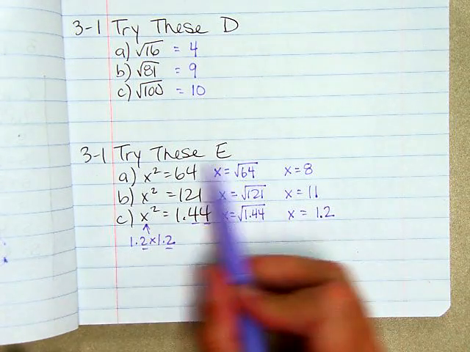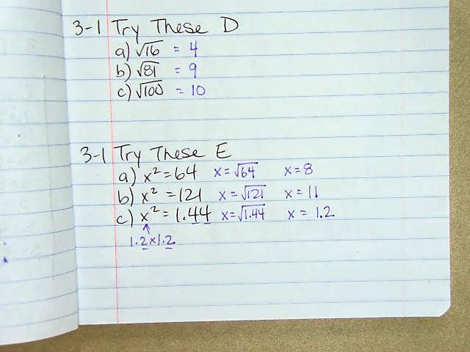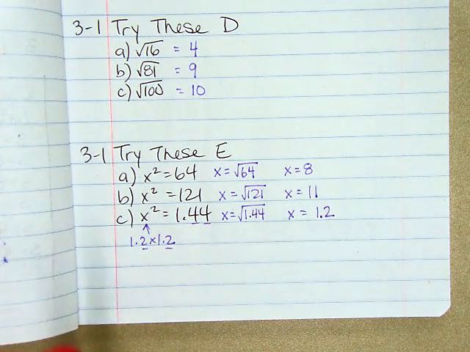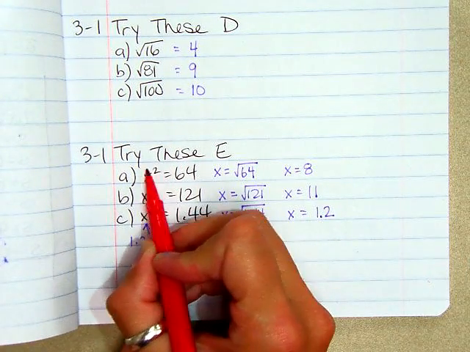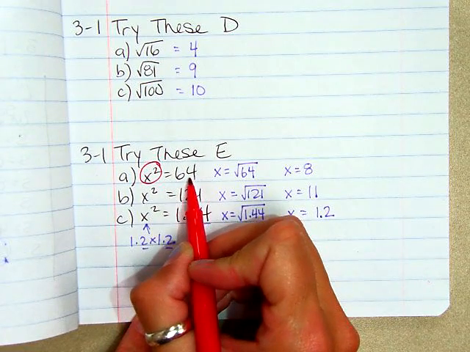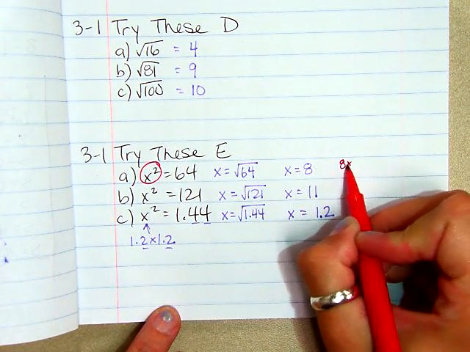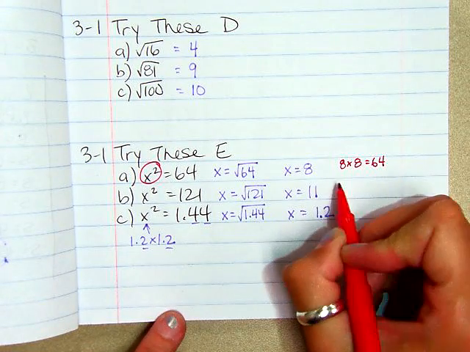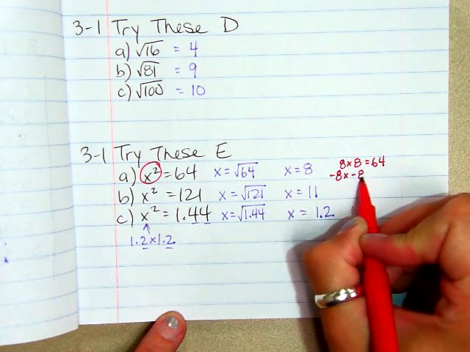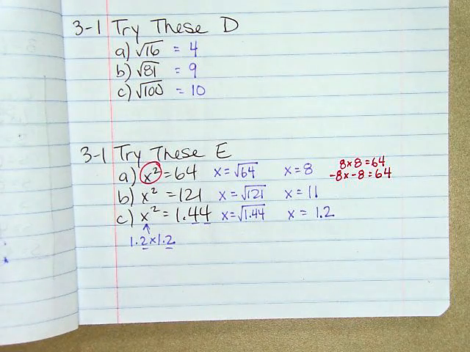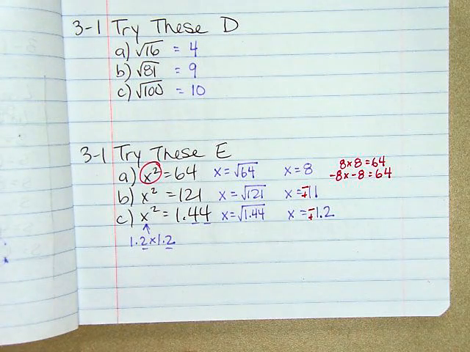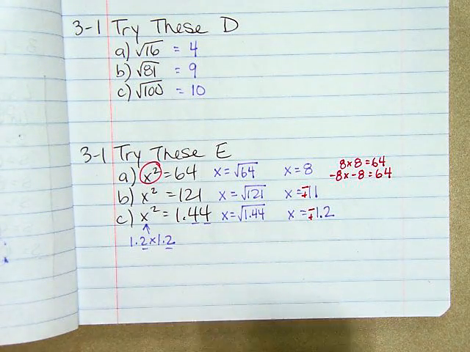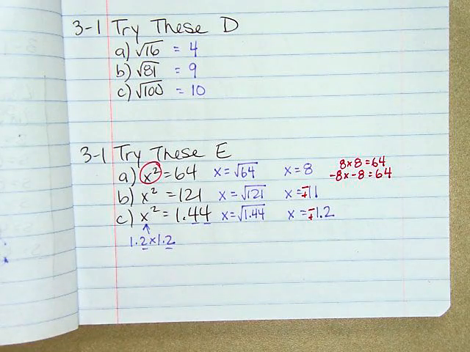Now, I'm just going to visit this briefly, that this is only really half the answer. Your book does not address this, and I will not take points off if you don't have this. But officially, I can put 2 answers in here and still get 64. 8 times 8 is 64, but also negative 8 times negative 8 is 64. So all of these have a plus or minus answer, but that's something that we will visit later on in the year. I just thought if you're watching this video that you'll have a little head start now.